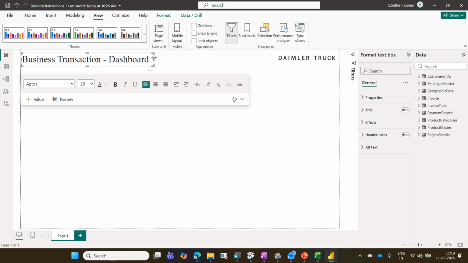Customize. Check whether customizing is working properly.